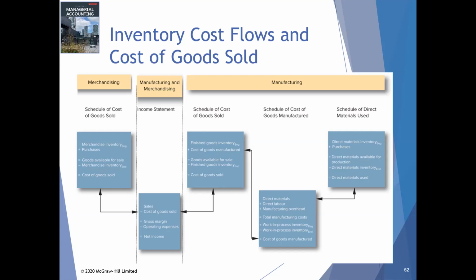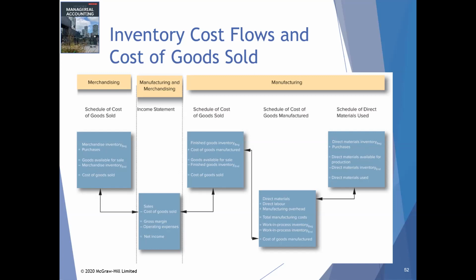So how we will calculate this, I'm just going to explain step by step. Look at this. We have here a schedule of the direct material used. If we say that we have some direct material inventory at the beginning, meaning at the starting we have some direct material, we purchase some material, and we subtract some material, right? Meaning we purchased, and at the end we find this is the material value we have at the end, meaning closing stock, right? So for the production we had some material at the beginning and we purchased something, right?